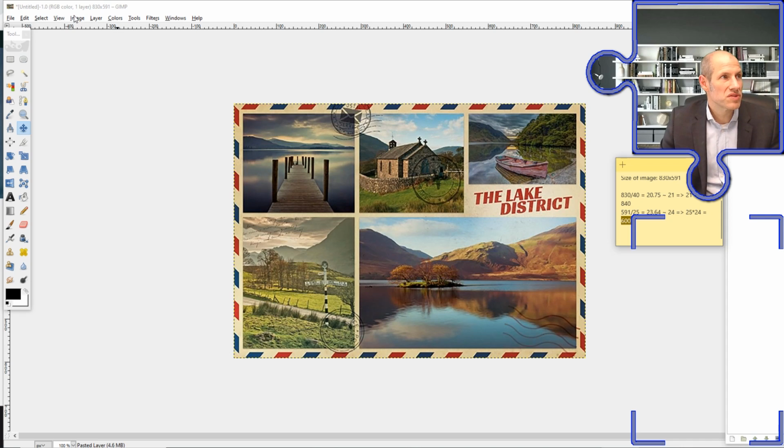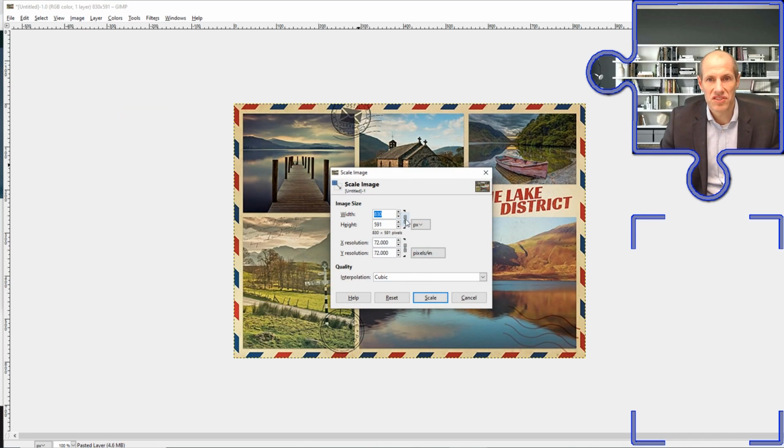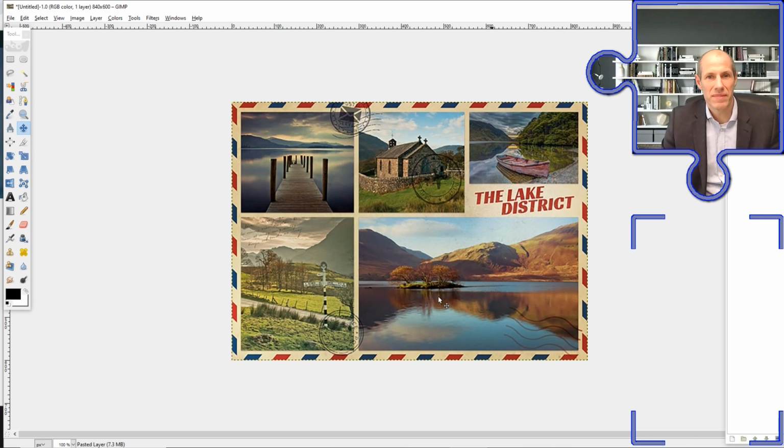So that's the image size that you should be going for to get the grid right. Then you want to go up to Image here in the menu and select Scale Image. You've got to make sure that this little chain here is unlocked, because otherwise if you enter 840 here, the size down will change, and then if you enter 600 here, it will change up there instead, and you'll go nuts eventually. So if you just unclick that chain, you can enter 840 by 600, and that's what you want. Okay, so then you just scale the image. You saw that it moved slightly there, just a little bit bigger.